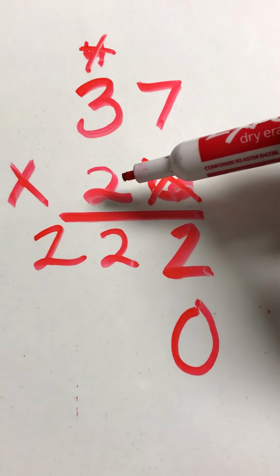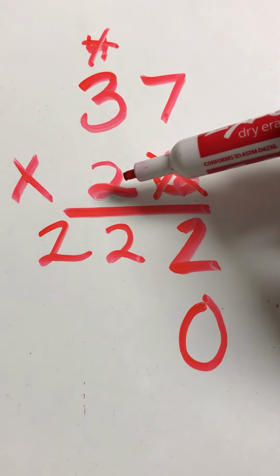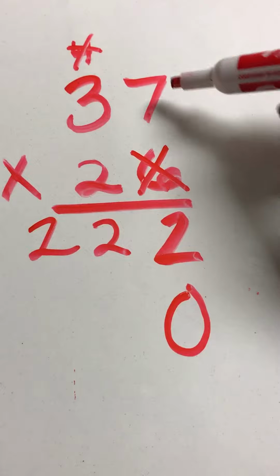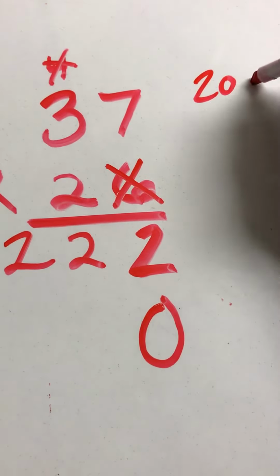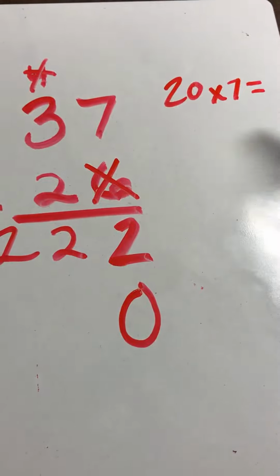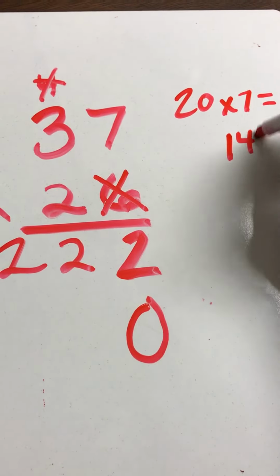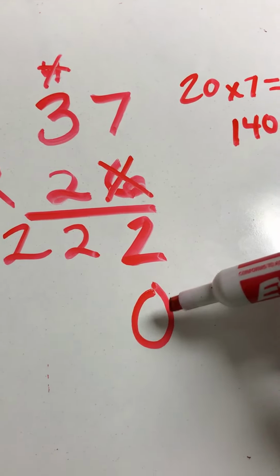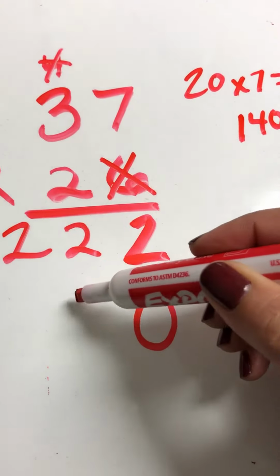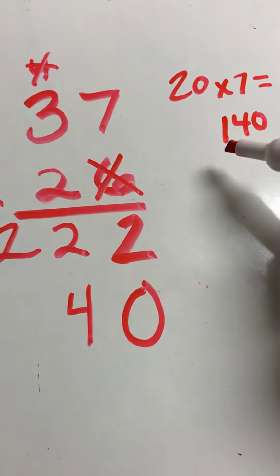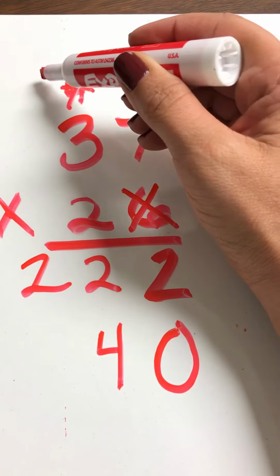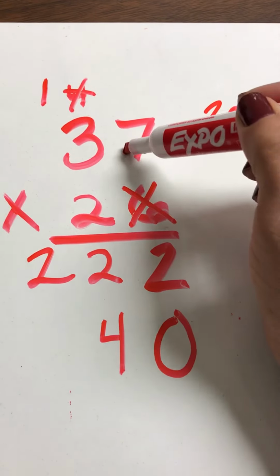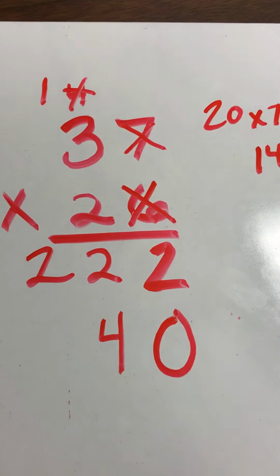Because what's happening is we are taking the 2 on the bottom, which is in the tens place, and that actually has a value of 20, and we're multiplying it by the 7 on top that's in the ones place, which has a value of 7. When we take 20 and multiply it by 7, we get 140. The 0 is what comes down here as our placeholder. Then the 4 from 140 comes over here into the tens place, and the 1 would get carried over above here. Now we have taken that 2 and multiplied it by this 7. We're done with the 7 here, and we can cross that out.